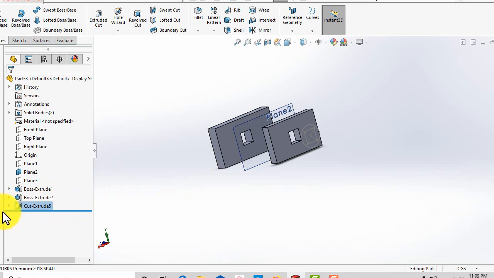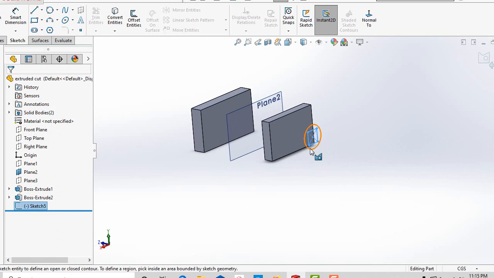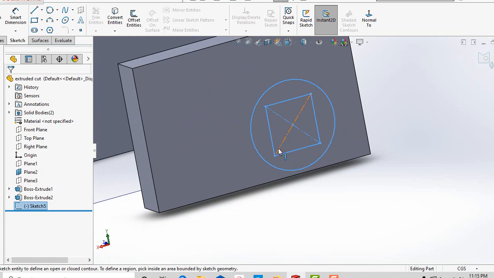You can also input the contour option by right clicking on the sketch and selecting the Contour Select Tool. You can select any contour.